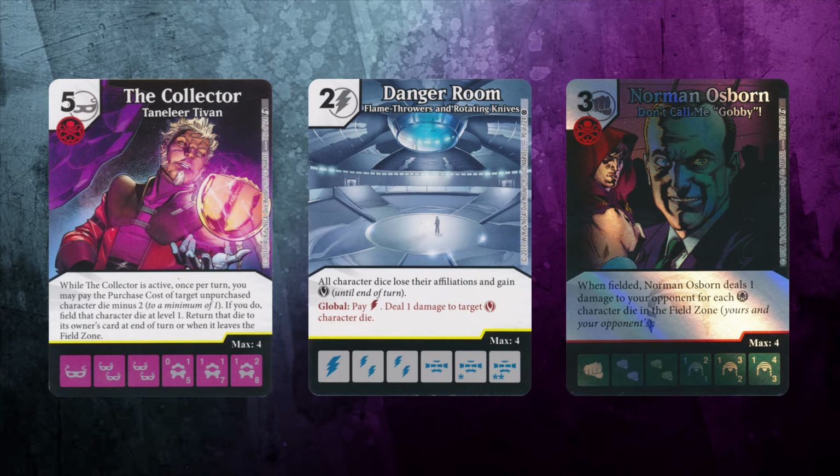It also has this global that lets you ping a villain, but really the important thing is that we're going to make everything on the field a villain, and then we're going to Collector in a Norman and deal a ton of damage. So what do we put around this to make it even crazier? As I mentioned, the plan is to use Danger Room to make everything in the field a villain, and then pay 1 fist to field a Norman with the Collector.